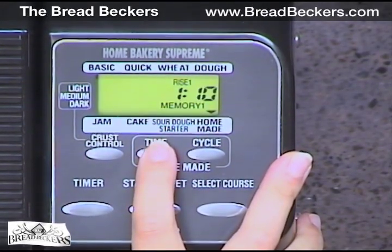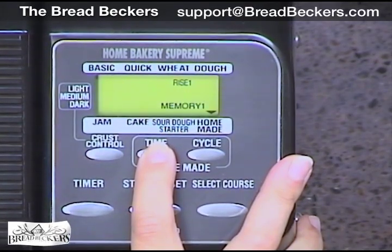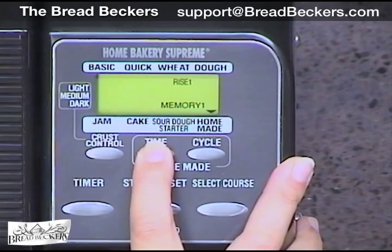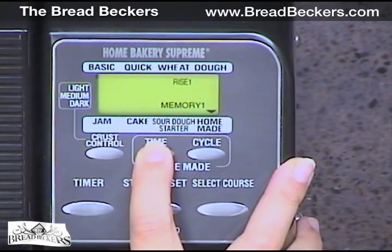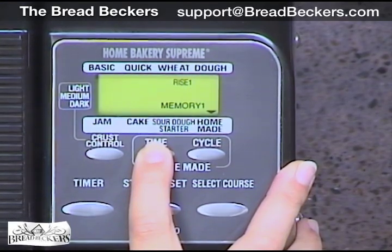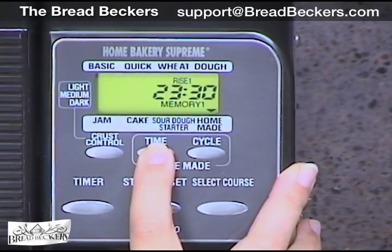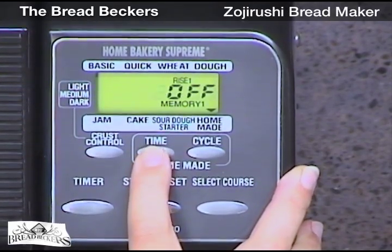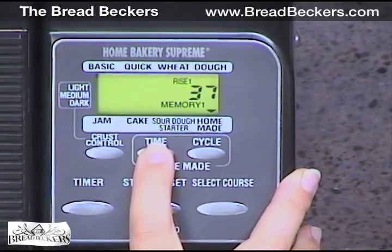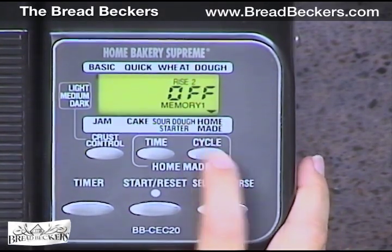Now, what you saw there is I actually held down the time button and it goes very quickly, and I went past what I wanted the time to be. That's all right, you just have to keep going. The max time on Rise 1 is actually 24 hours. So we're going to hold that time button down so that it will continue to scroll through. This one in particular moves very quickly. So once I get to 22, 23 hours, I'm going to let go of the button and move slowly through here. So we're at 21, there's 22, there's 23, there's 24, and now it's back to off. So now we can go back, and we'll go one at a time up to 45 minutes. Now we're going to hit the cycle button to lock that in and move on to Rise 2.